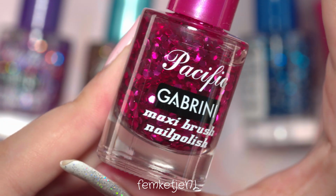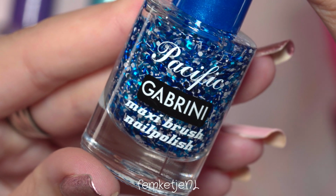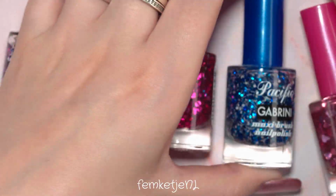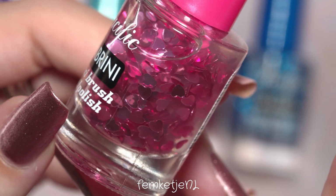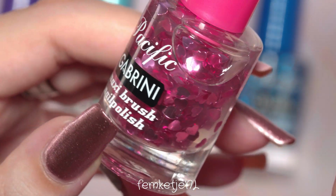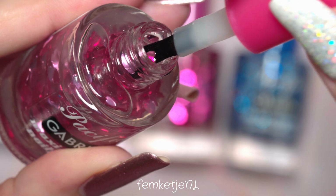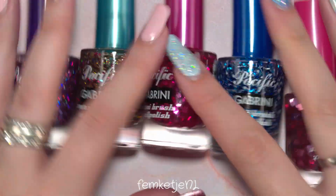My husband saw them and he was like, you have to get those, just because he loves glitter as much as I do, or at least I think he loves that I love glitter that much. So he was kind of on the lookout for me to just see what kind of polishes were out there, together with me. I have the most supportive husband when it comes to nail art and nail polishes and stuff like that. He is so patient with me whenever I'm doing nail shopping or nail art supply shopping or anything like that. So yeah, that's really cute. And he was a big help when shopping for these items.